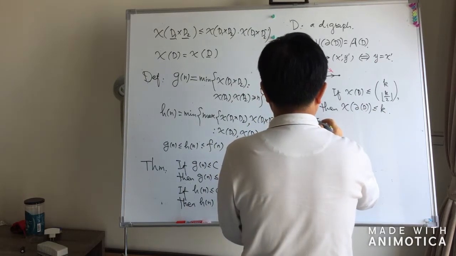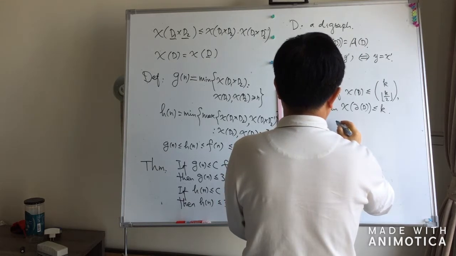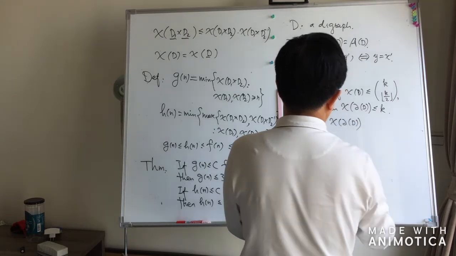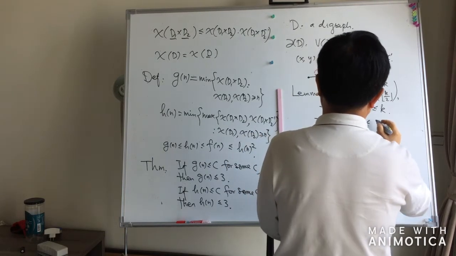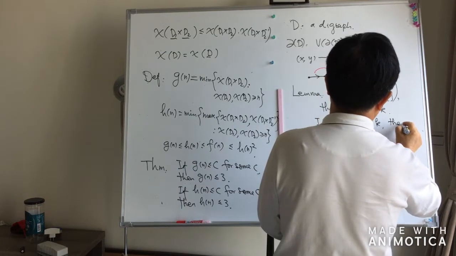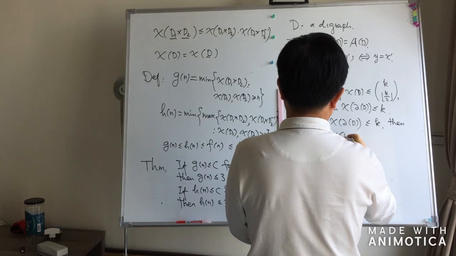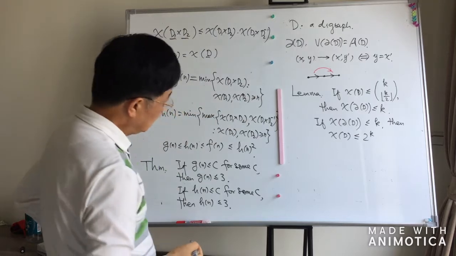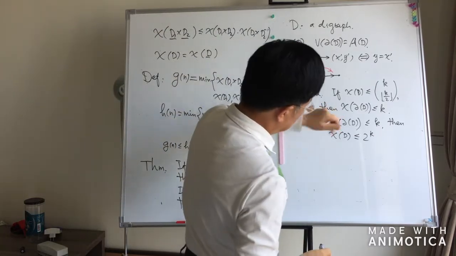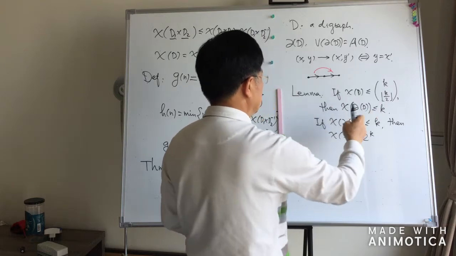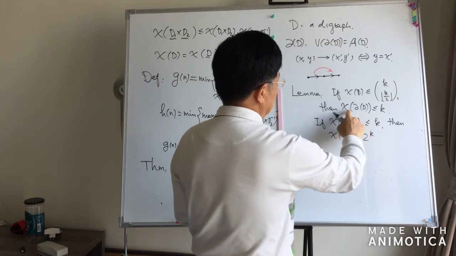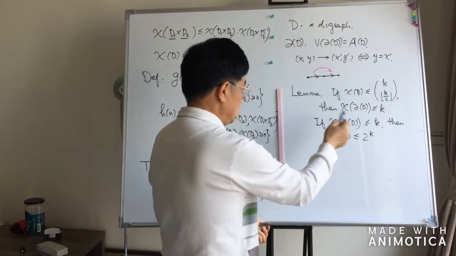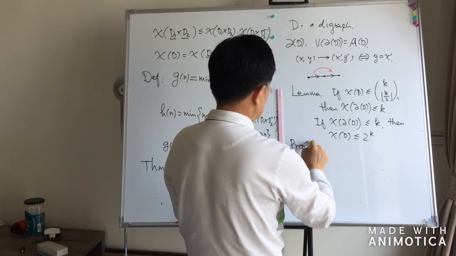And another one is the bound of this. On the other hand, if the chromatic number of this graph is bounded by K, then the chromatic number of this graph is bounded by 2 to the K. Okay? So you can say the converse; usually we actually use the converse. If the chromatic number of this one is bigger than K, then the chromatic number of this one is bigger than this number. Okay, so let's first prove this lemma.